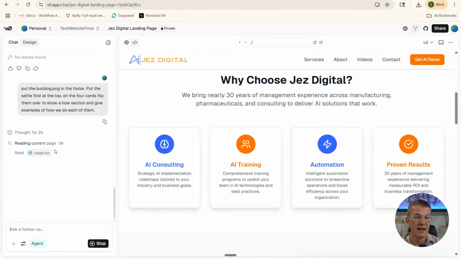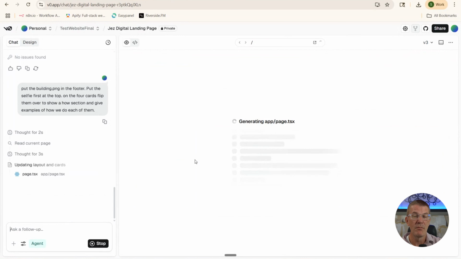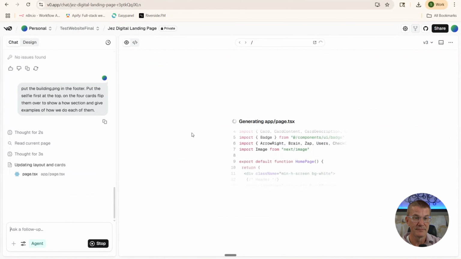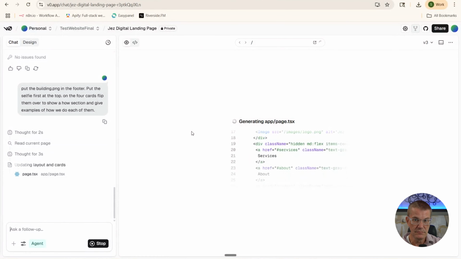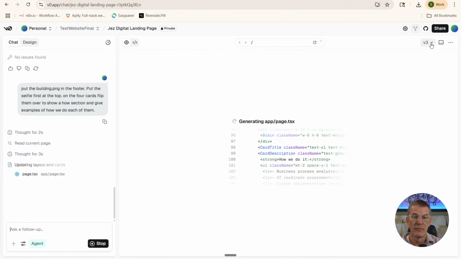Okay, it's reading the prompt. It's looking it through, and it's going to start writing my code as we speak. Okay, here we go. And then as you can see here, we're on our 3rd iteration. So it says V3, right?